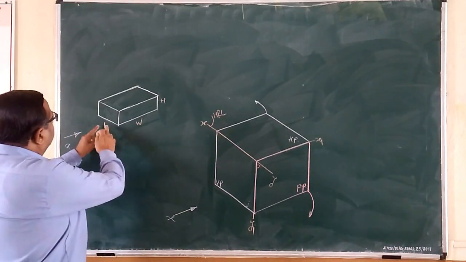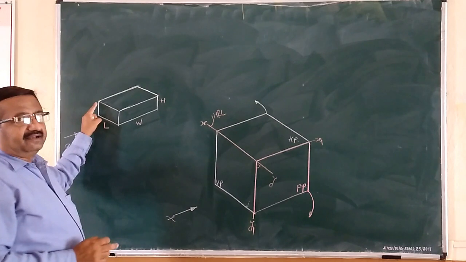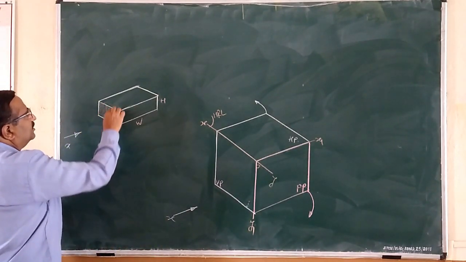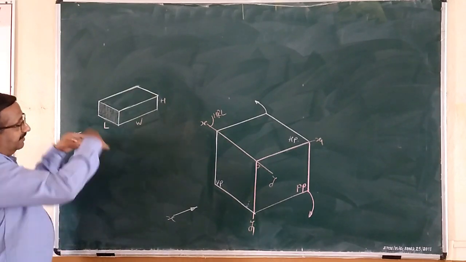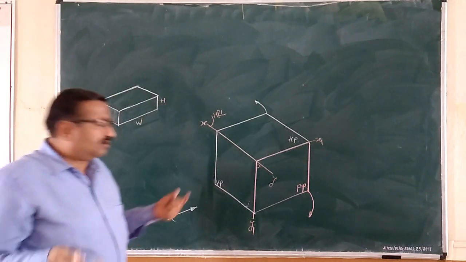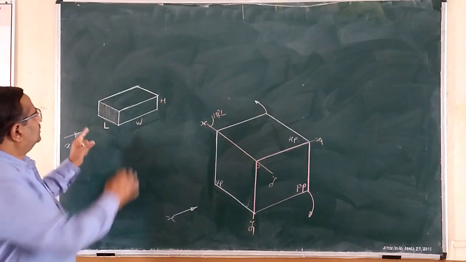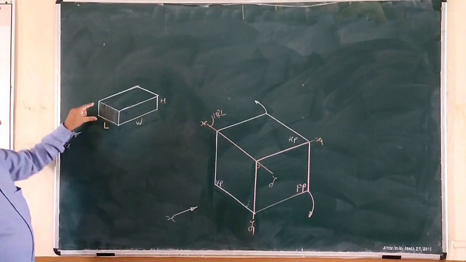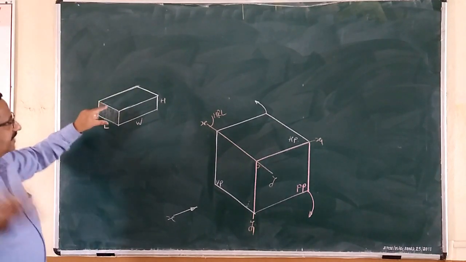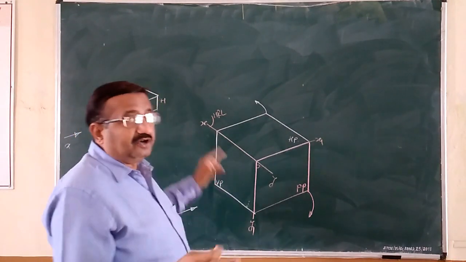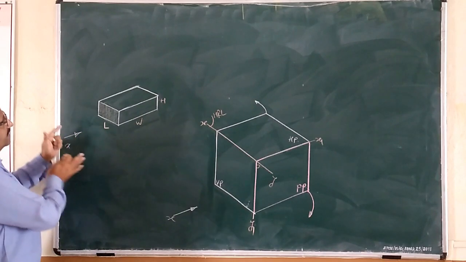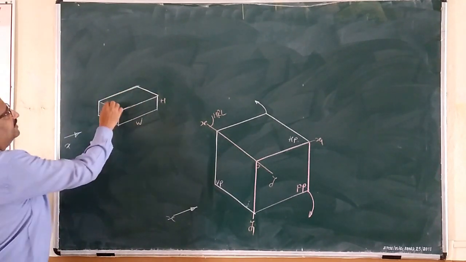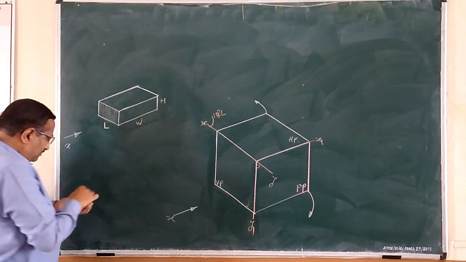So, L by H will yield us its front image, means this surface itself is its front image. Converting 3D into 2D is the orthographic process. So this 3D, when we convert into 2D, in front of you, L by H, this surface will reflect the image of the front view. Similarly, in the same direction, you have to observe. So, L by W, this surface will yield us the top view.